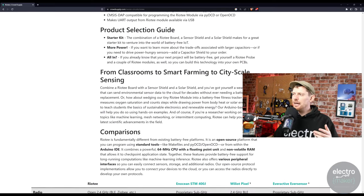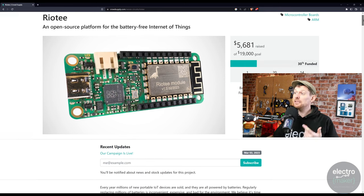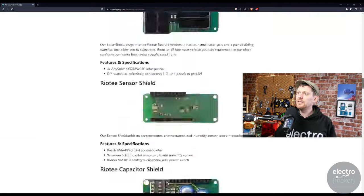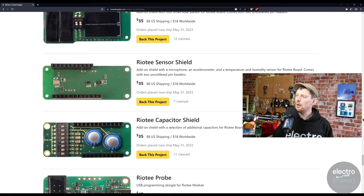If you are like me and you find this an important thing, a small important thing, but an important thing alongside all the environmental things that are happening, I think this is something that you might be interested in. This is already in its funding stage. They've made $5,000. They're looking for $19,000. You can get the module itself for $55. You can get the Riotee board for $89, which has the RP2040 on it. And there's the various other shields as well.